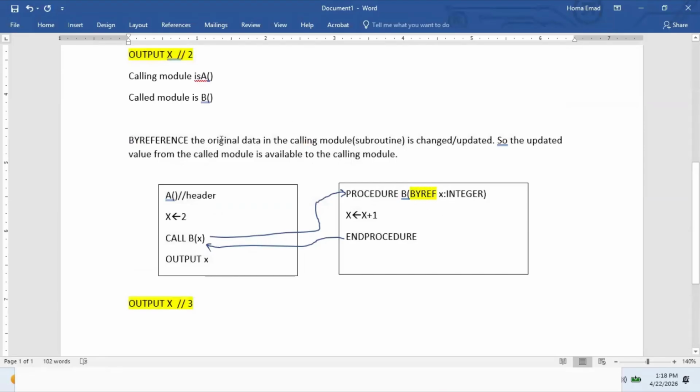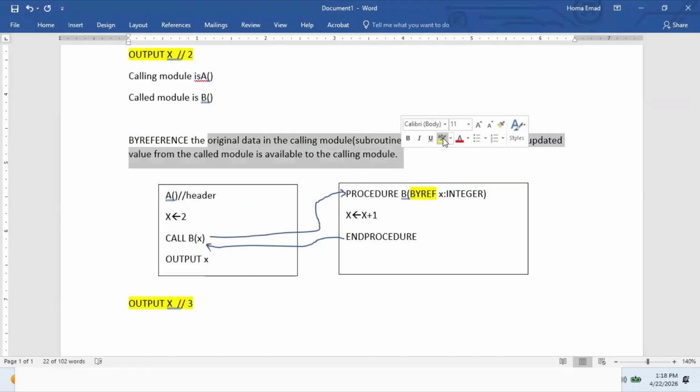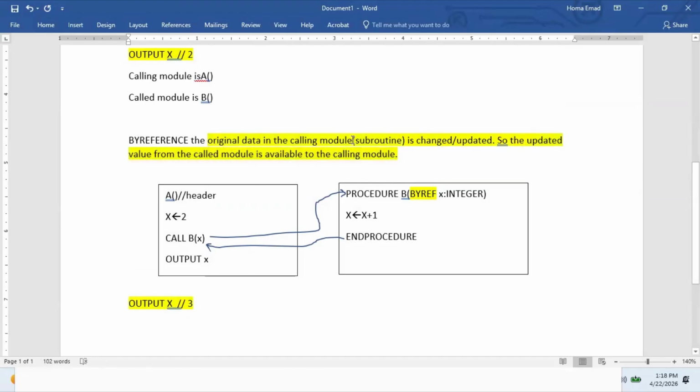The original data in the calling module was 2. Now it was updated to 3 in the called module. So the updated value from the called module is available to the calling module. So the updated data 3 from module B is available to the calling module A. So now the output is going to be 3.